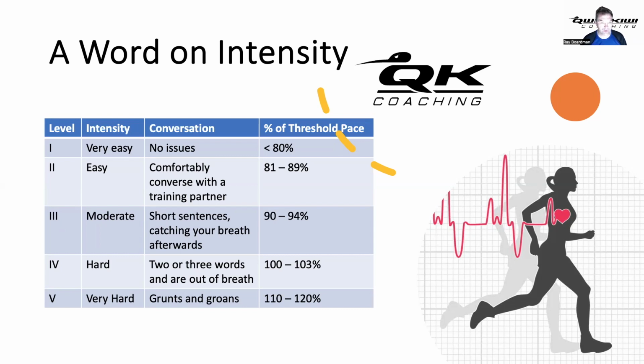From our 5K time trial, we're going to set some target pace zones. Now, if you're using Training Tilt for your training, monitoring that, I will set up your training zones within Training Tilt for you. But the crux of it, level 1 is going to be less than 80% of your threshold pace. Level 2 is going to be 81 to 89%. Level 3 is going to be 90 to 94%. Level 4 is going to be 100 to 103%. And level 5 is going to be 110 to 120% of that threshold pace.